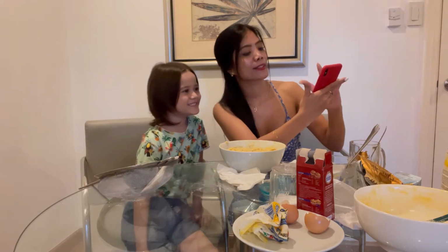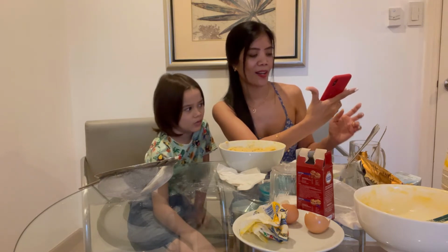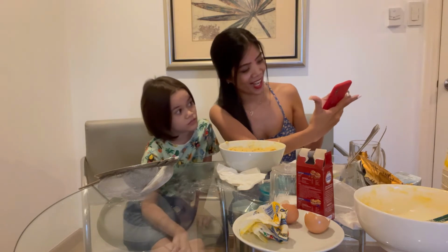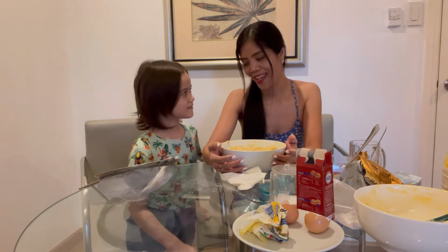Let's check. Refrigerate dough mixture for about 2 hours. After chilling the dough, mold into golf ball size and chill for another 10 minutes. So guys, we're going to chill this dough first in the fridge. Then later we're gonna bake.